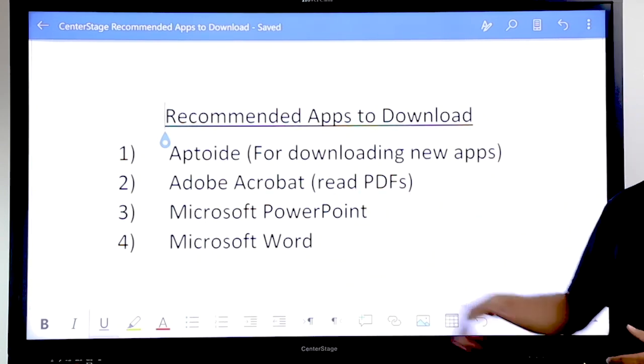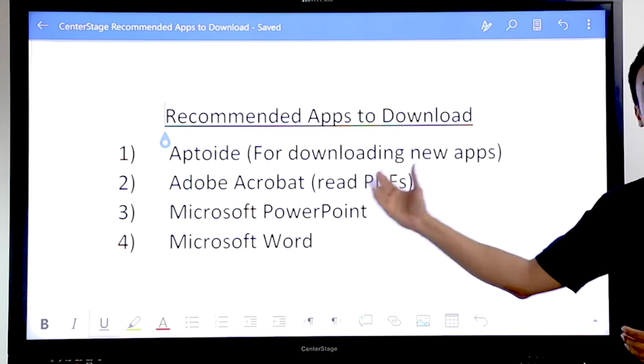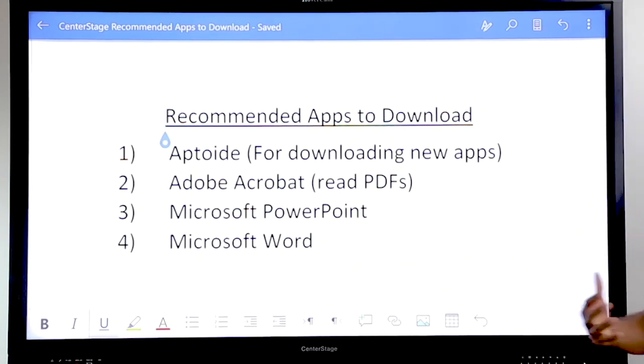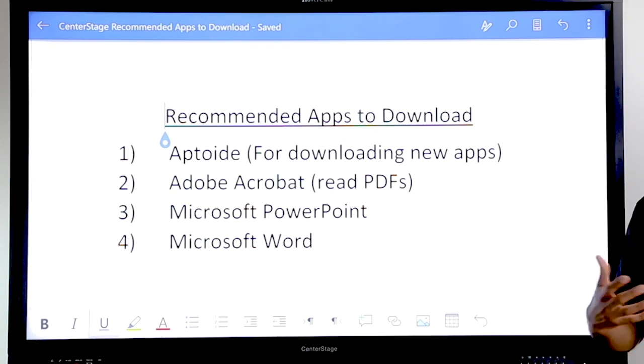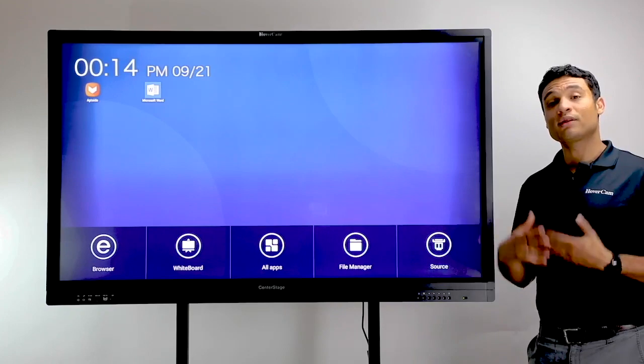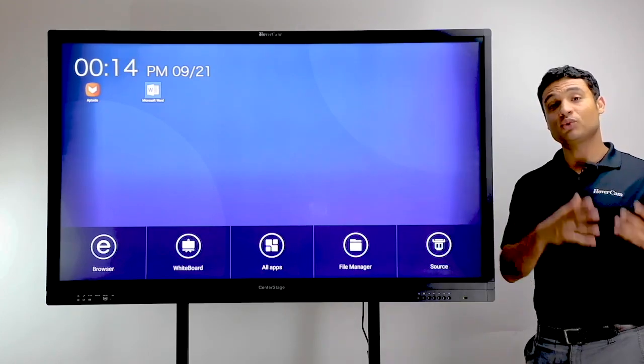And then we'll also recommend Microsoft PowerPoint and Microsoft Word, or the full Microsoft Office suite, depending on which files you may regularly use in your instruction, so that you have a reader loaded and ready to open and access those files.